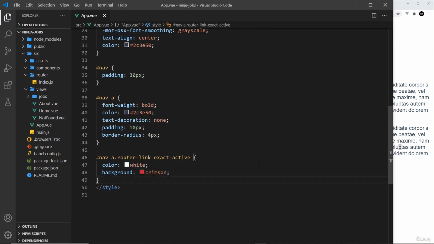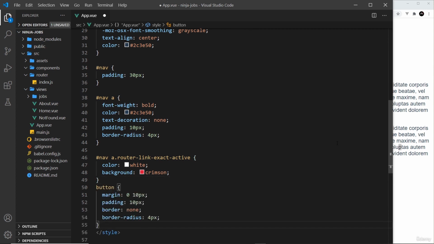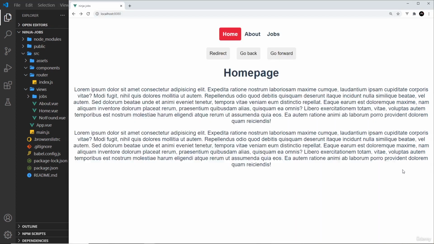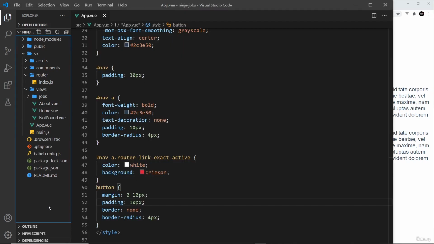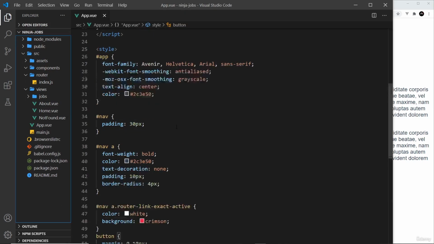And yeah, they don't look great. I'm just going to apply a couple of styles to the buttons down here. So let me just paste these in. You can see, dead simple. We give each one a bit of margin to the left and right, a bit of padding, no border, and a border radius. So we basically just spread these out a little bit so they look a little nicer. Alright, so then when I click on the go back one, I want to go back through the history.